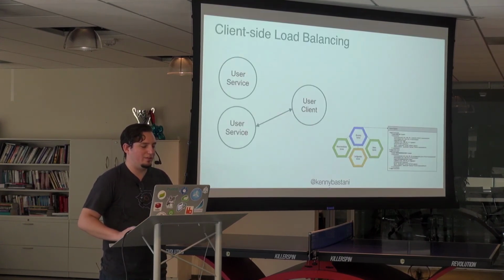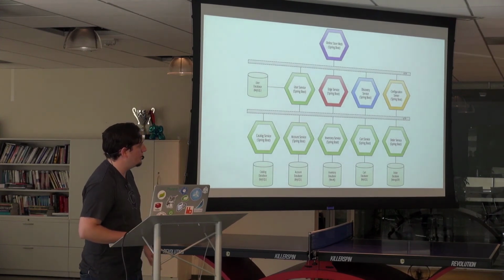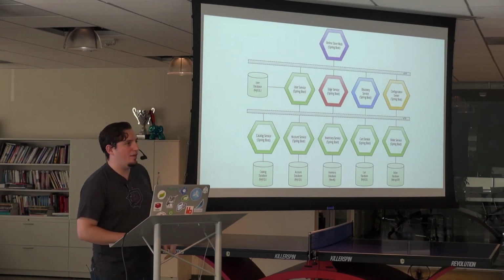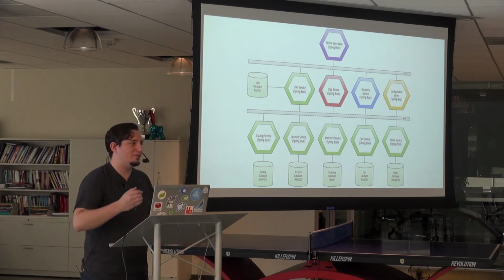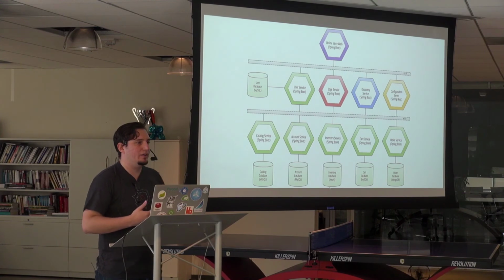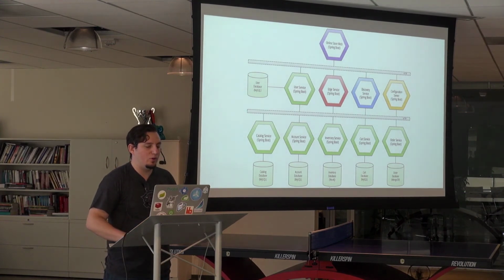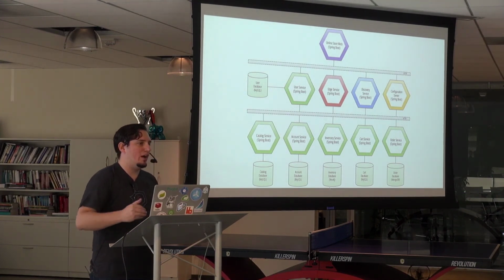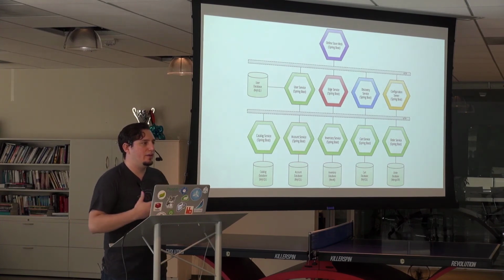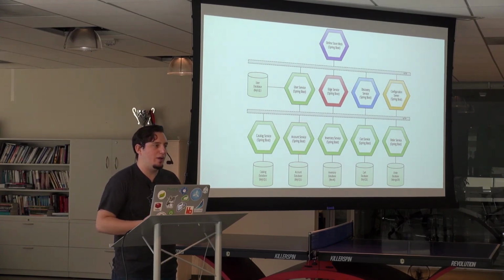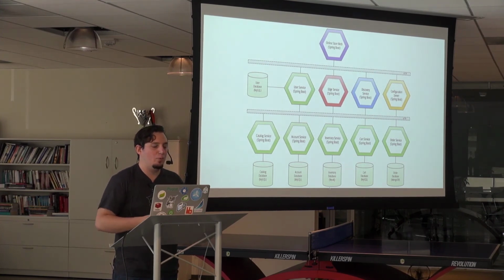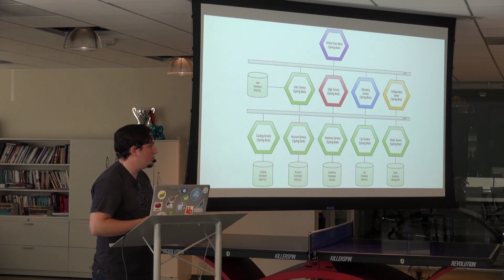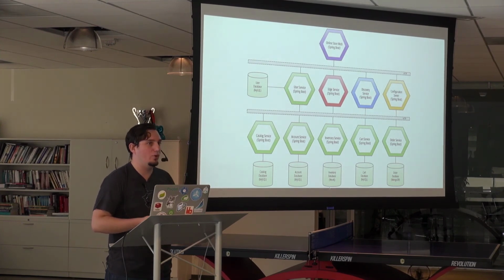Now, why this makes sense is if you look at the online store here with its 10 microservices, let's say that they're all using service discovery, and let's say it's using a cloud platform, which is going to scale up these instances automatically if they need more availability. And so what ends up happening is that all the dependencies will get an update from the discovery service saying, hey, you have a new instance available, and it'll start requesting from that service in addition to the other ones. And so we can automate how we adjust the availability based off the amount of load. We don't have to worry about manual configuration.